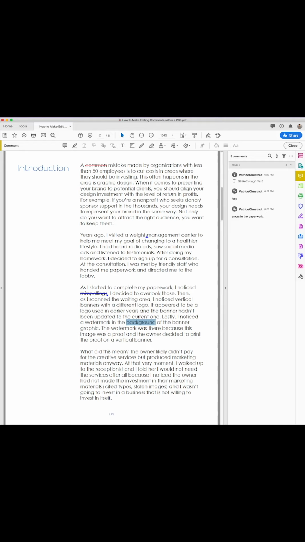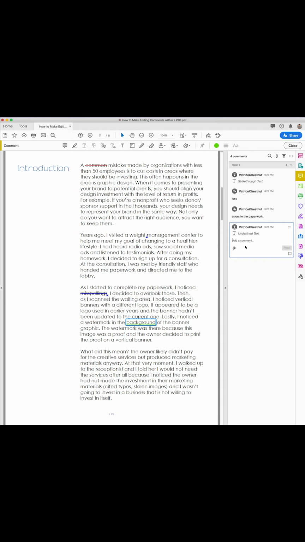So I would simply highlight that and then click the underline tool, and that would indicate that I need to italicize background. These are all notes, or tools, formatting tools that you use with your designers. So some people use them, some people don't. But that's the additional tool I wanted to share with you. So once you're done with this, you simply save the PDF and close it out, and you're done.